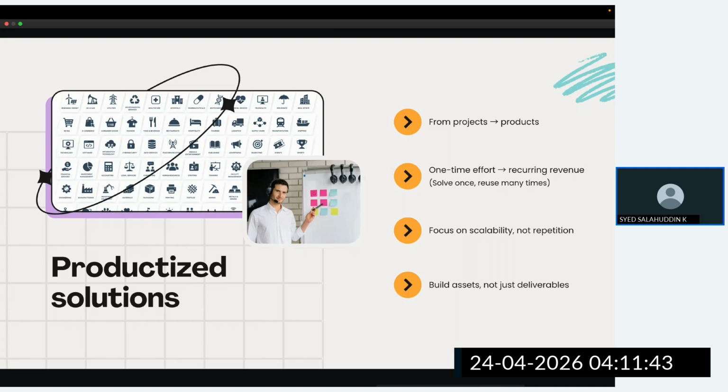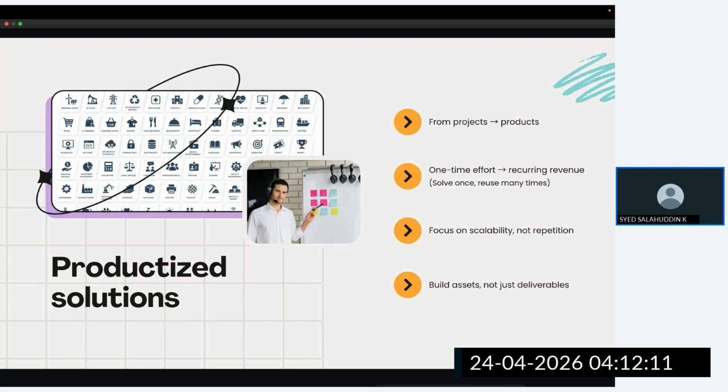Instead of just delivering the solution, we start building an actual product which can become an asset that we will be using in a recurring manner. Something that has value beyond one client, more reusable and scalable over time.